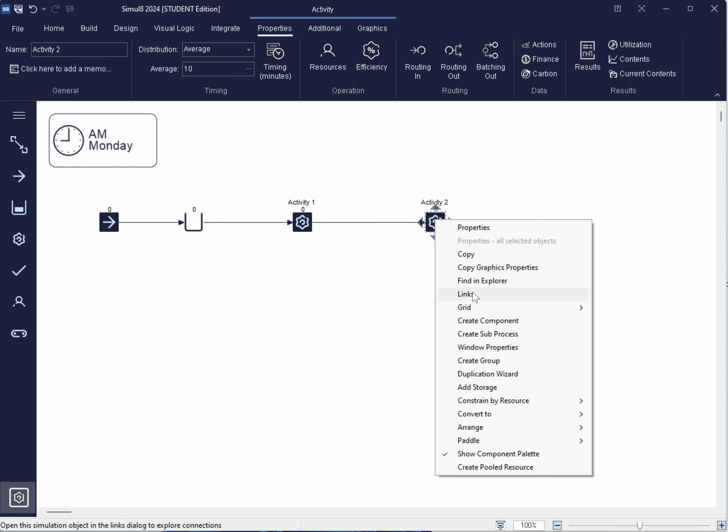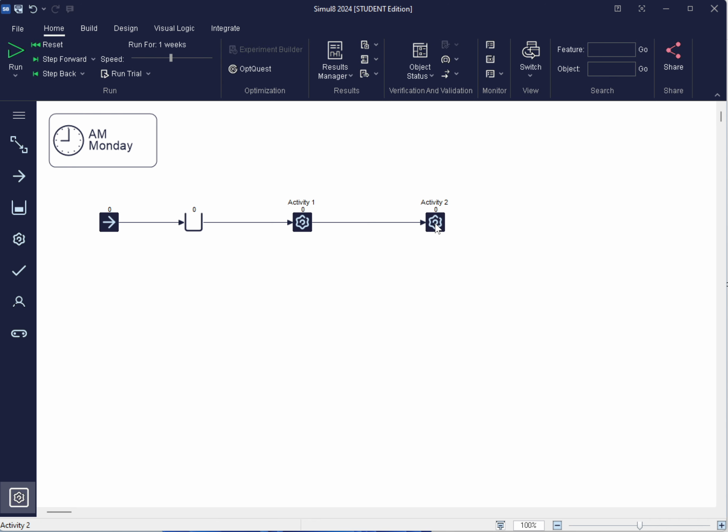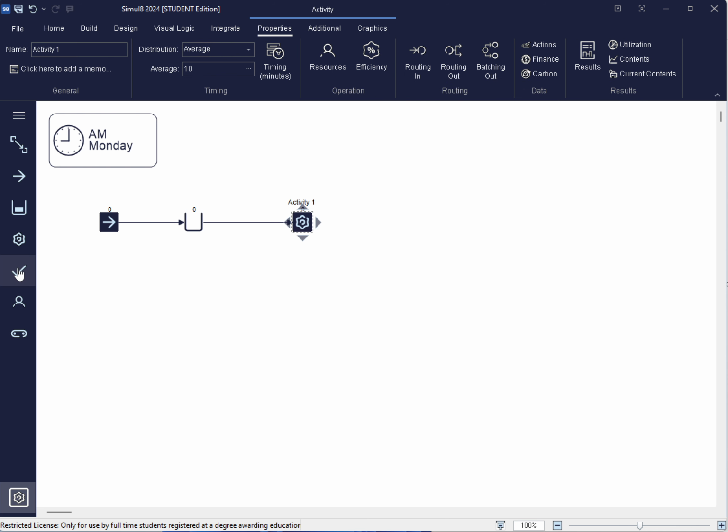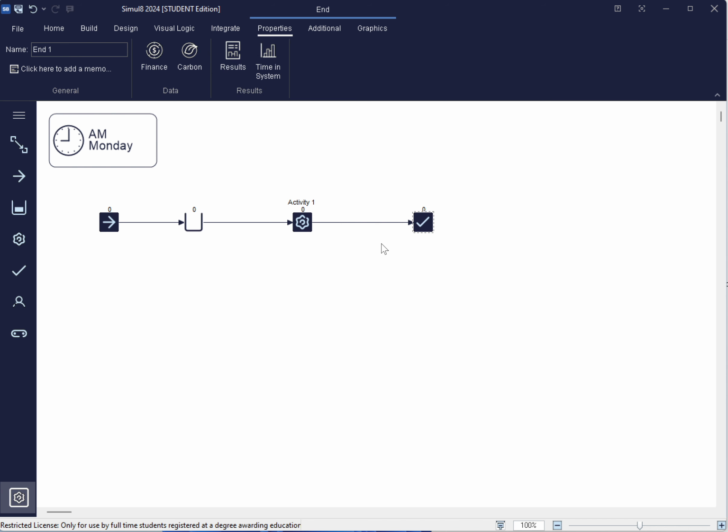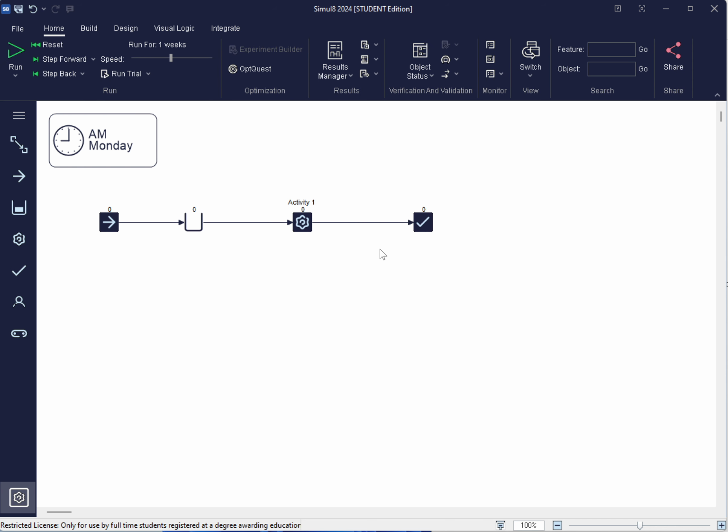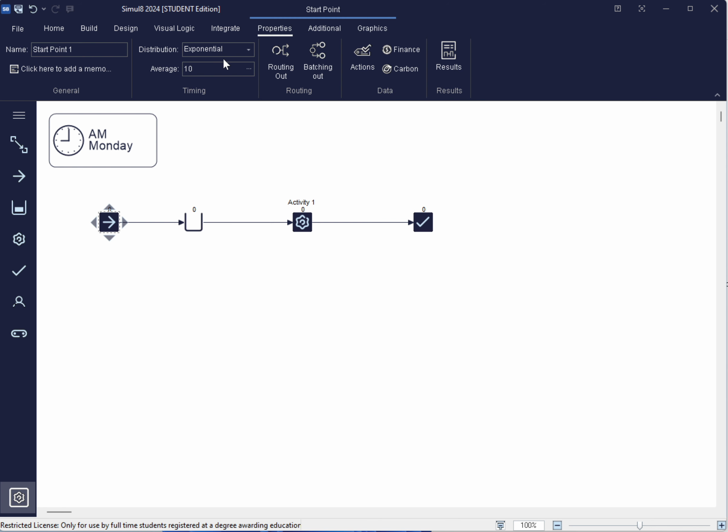Delete this one. Just hit it and hit delete, and then an end. And let's just, for the source, exponential average inter-arrival time, 4 minutes.